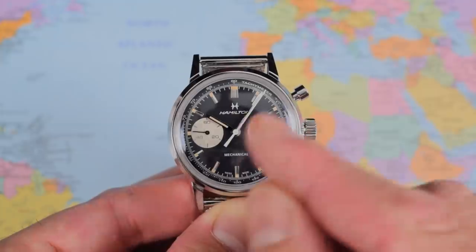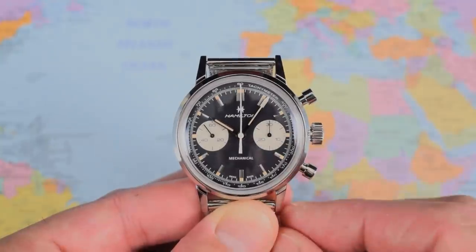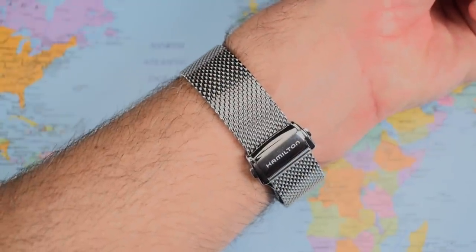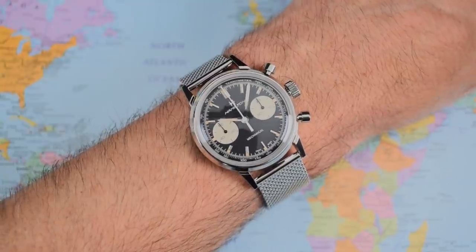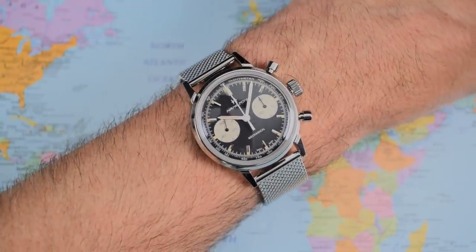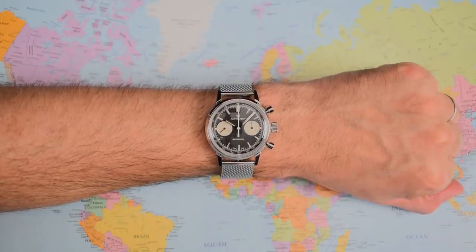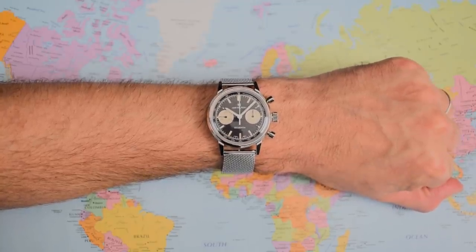So one click to start, 30-minute register, and it will just keep going until the movement runs out of juice. One push to stop and one push there — it's a snap-back reset. What do you think of that? I've got a seven-inch wrist and I think that thing looks just about perfect. They do this one on a leather band as well — a bit of a toss-up between the two. Obviously if you want to get it wet on a regular basis or live somewhere hot and sticky, perhaps you're better going for the mesh, but the leather is an option for you. That dial is just magnificent. Hands are silver, applied indices are silver as well. It is very much angle dependent whether they jump off that black dial, particularly as they have used a little bit of SuperLuminova in the two registers and in the hands and indices themselves. The lume is okay — it's got that old radium-style green glow because the hands and indices have been treated with SuperLuminova.